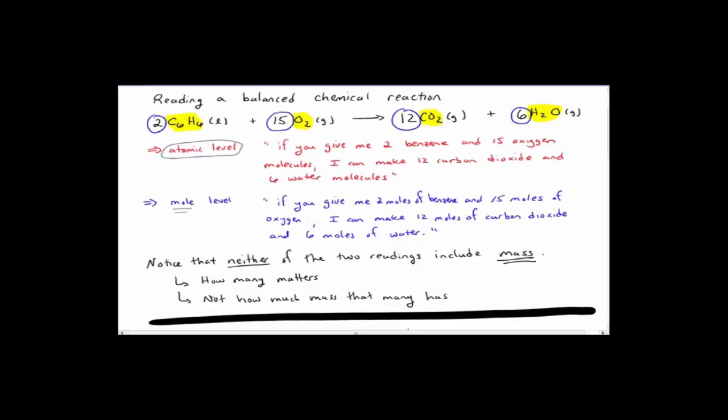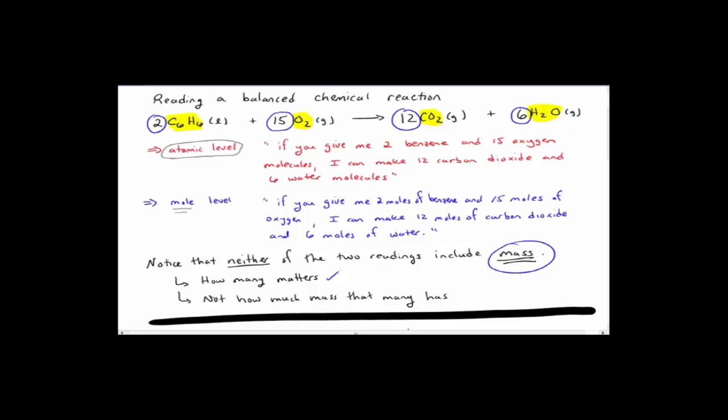As long as we talk about the same consistent unit, moles or molecules or atoms, we're going to be safe in that we can make this kind of discussion about a reaction. And this is the first step to understanding how we're going to do our calculations. Now, I want to make a real important note. Nothing in here, not once have I talked about the mass, because the mass isn't what's important. What matters is how many things we have, not how much they weigh or what their mass is.